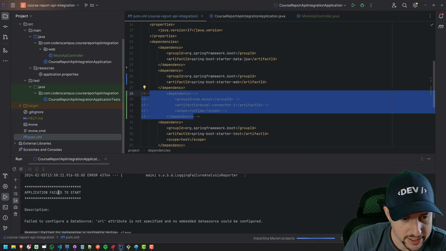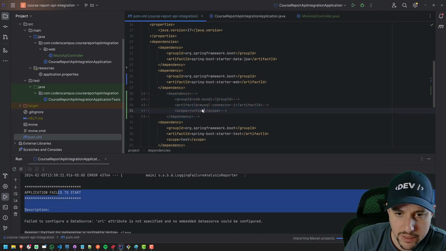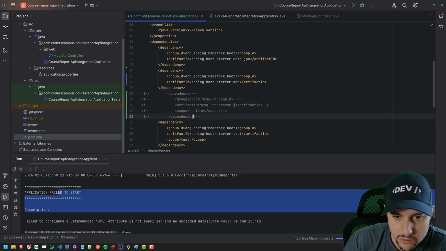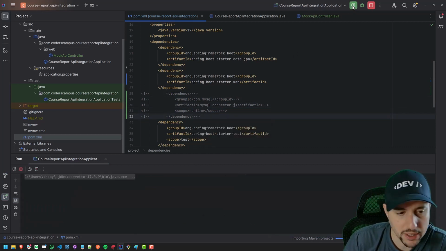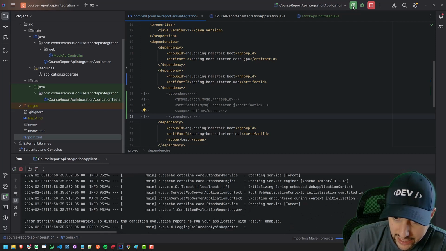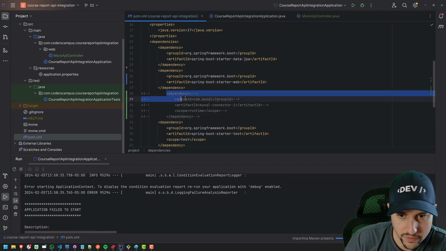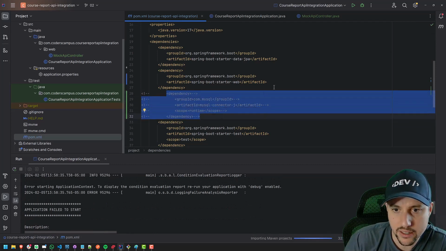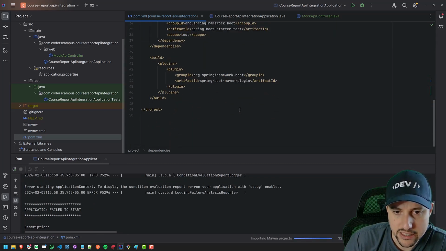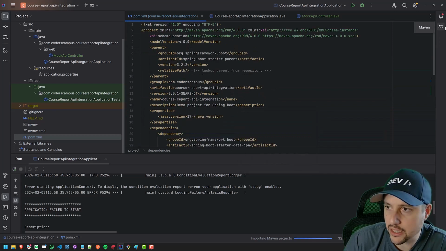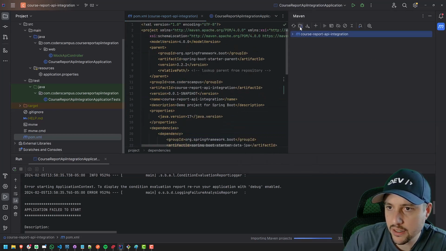Well, I was expecting it to not fail on start. How come that still failed? Welcome to live demos, everyone. Let me try this play button. Is it just because of the play button that I hit? No. It wants a data source. Even though I've commented this out and I clicked my Maven button, maybe it didn't do a Maven clean or something.